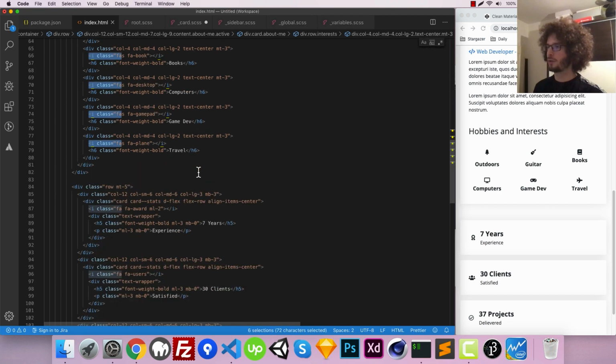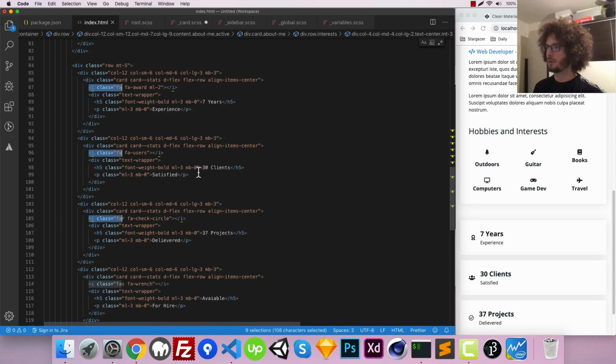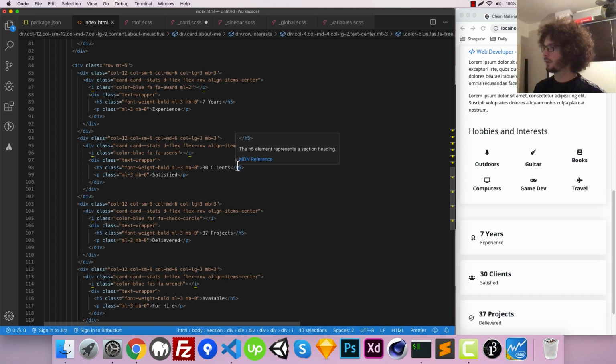I'm using Control D to select these, and I think if we write in here color blue, we will add a color to these icons. No, maybe text primary. Yeah, perfect. All the icons are now blue.